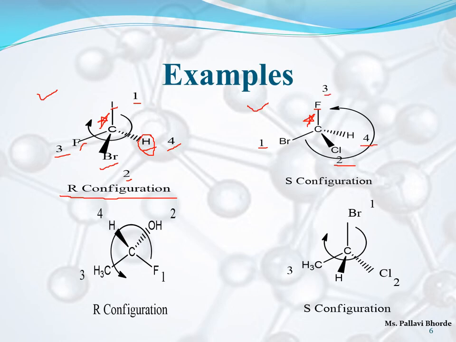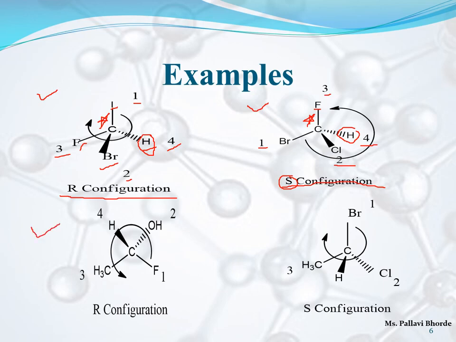Then draw an arrow going through 1, 2 and 3. So can you see the direction of moving arrow? Yes, it is in anti-clockwise direction and so the molecule can have S configuration. How will you confirm this answer? By looking at fourth priority group. Do we have this fourth priority group below the plane? Yes. So S configuration is going to remain S. And for this kind of example, the answer is S configuration.